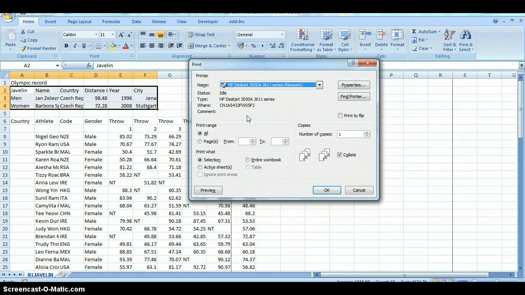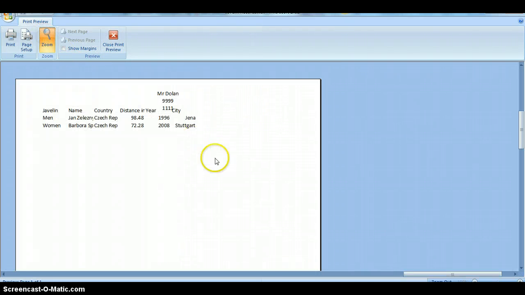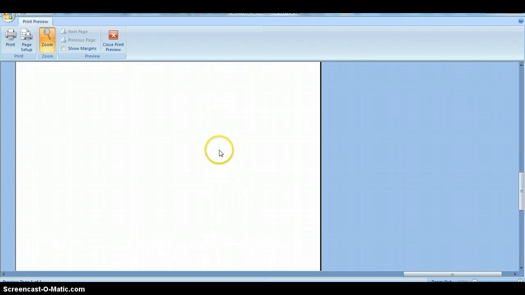Okay, if you remember, it also wanted me to print the header and the footer. So let's just preview it at the moment. Let's see how it will come out. And if I can just zoom into that, please bear in mind at this stage that yours might be slightly different from mine. Mine, on my laptop, is a version of Office which is 2007. Yours may look slightly different, so you might have to try and be a little bit creative in how you find the relevant area. So yeah, that's definitely showing the header and the footer.